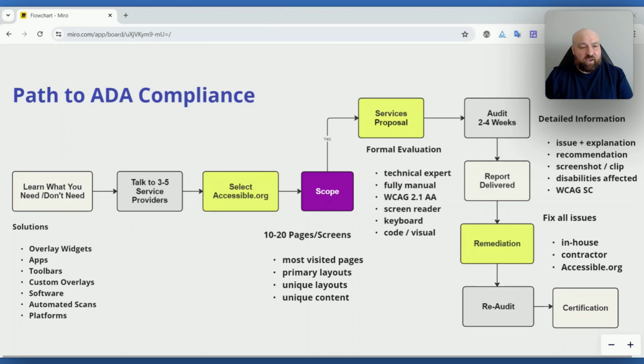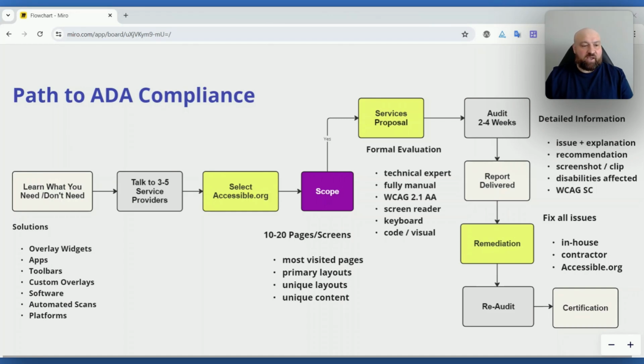And then the next step in the process is to talk to 3 to 5 service providers. Obviously it's good to get quotes from different service providers. Again, part of the first step is knowing exactly what you need, but just approach them, tell them what you need, and then see what they say. Obviously, price is a concern. See what their attention to detail is, see if they try to sell you solutions. And so evaluate those different service providers.